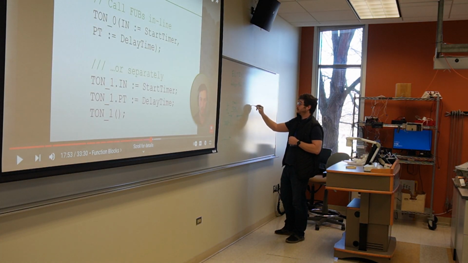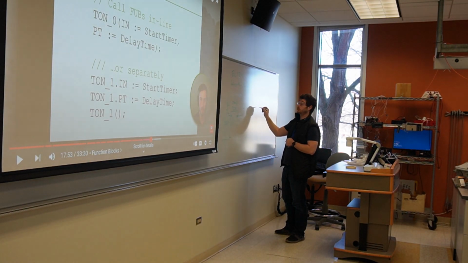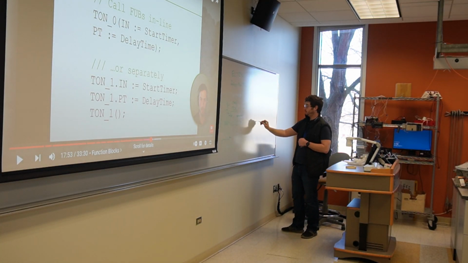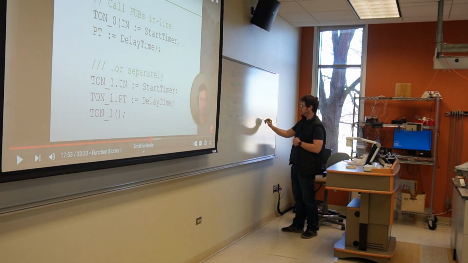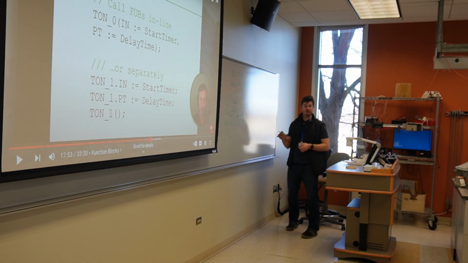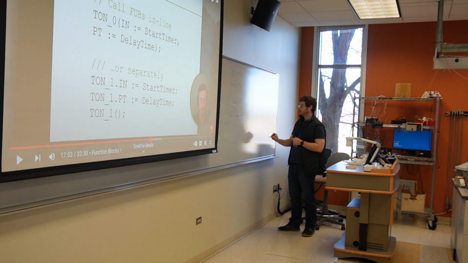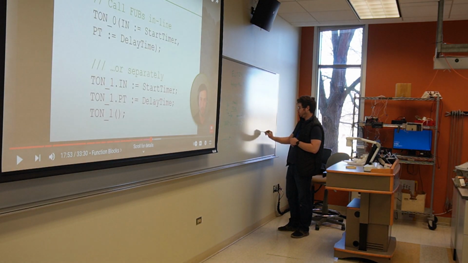So here we're using this kind of syntax where he goes ton_0, and then he has the inputs of the function. When we have inputs to a function, the inputs would be like this, where this would be input 1, comma, and this would be input 2, comma. There's another way to code. It depends on the language, but you could also do, for example, how they're doing it here, ton1, and then it has a property of IN.